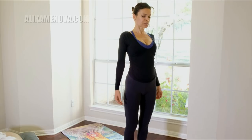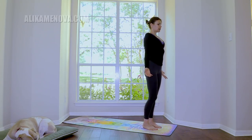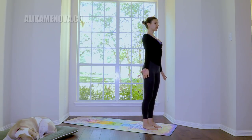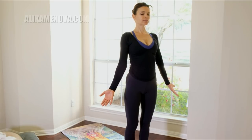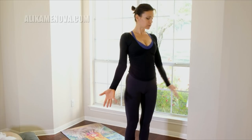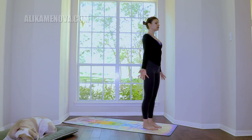Let's roll the shoulders back and down. Open the palms of the hands forward, which will allow the shoulders to drop back and down with more openness. Receiving prana through the hands. Breathing in and out through the hands now.